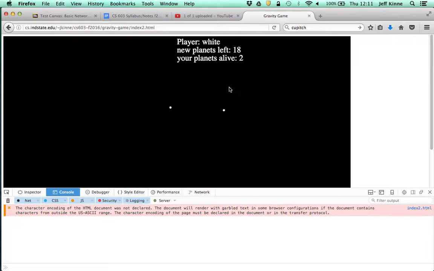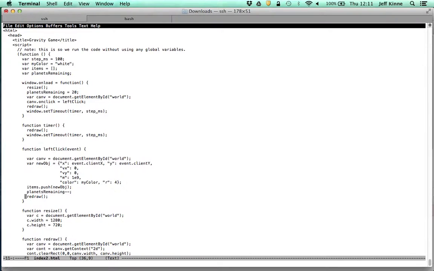All that I do so far is just put these planets on. Okay, so let's take a look at the code to do that. So we have our onload.